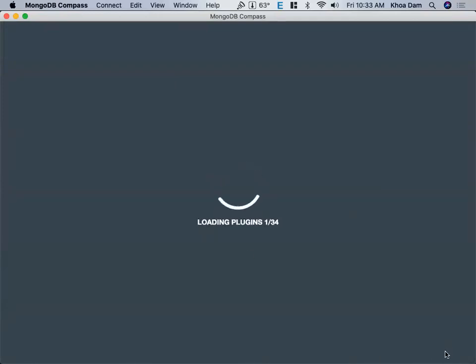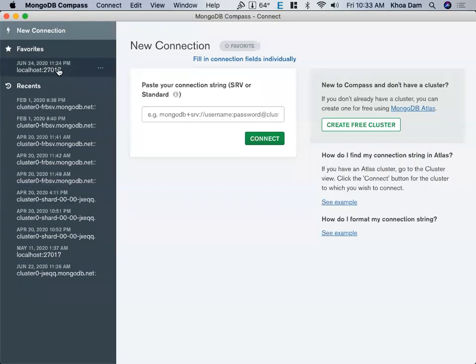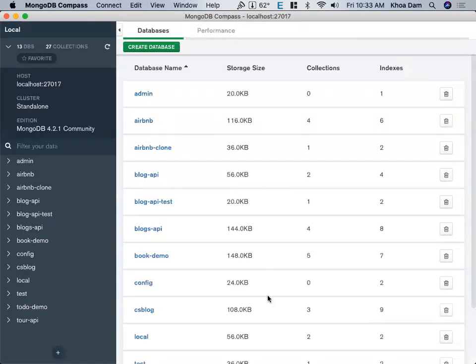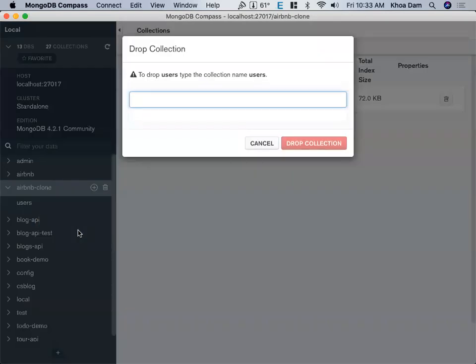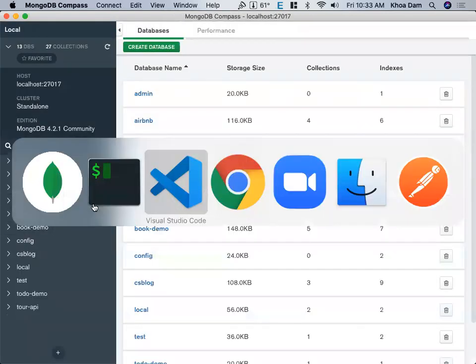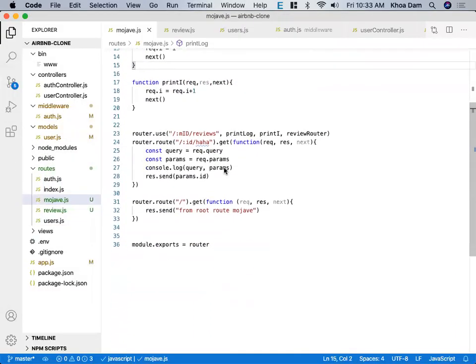If you don't know how to connect to your database yet, here we go. mongodb://localhost:27017. For a localhost database, you don't need to provide a username and password. Just hit enter, connected. And we will work on this database. So I'm gonna drop the user collection. Done. Back to our code.